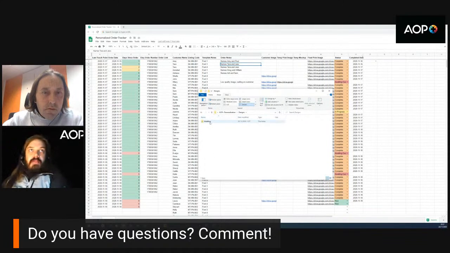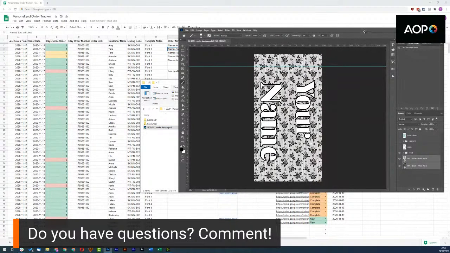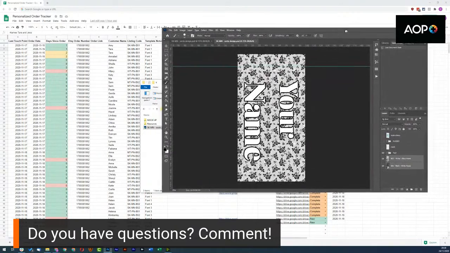And in here, we'll have things separated by niche and/or personalization. I wasn't going to the trouble of creating a huge number of different options. So you could have this be your married with names wedding, and that's part of your listing code. Within the wedding, we've got this, the SK-MN design. So this is the socks married with names. And just as a very quick example, this is absolutely not a design that I would ever sell.